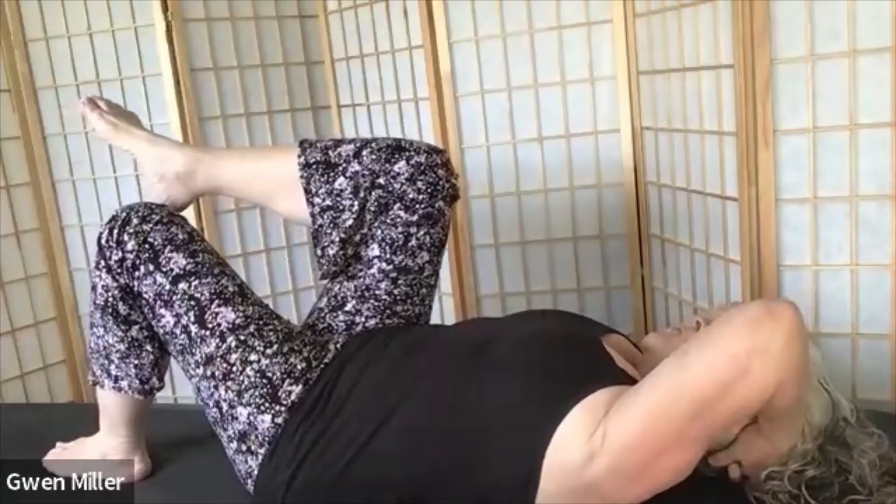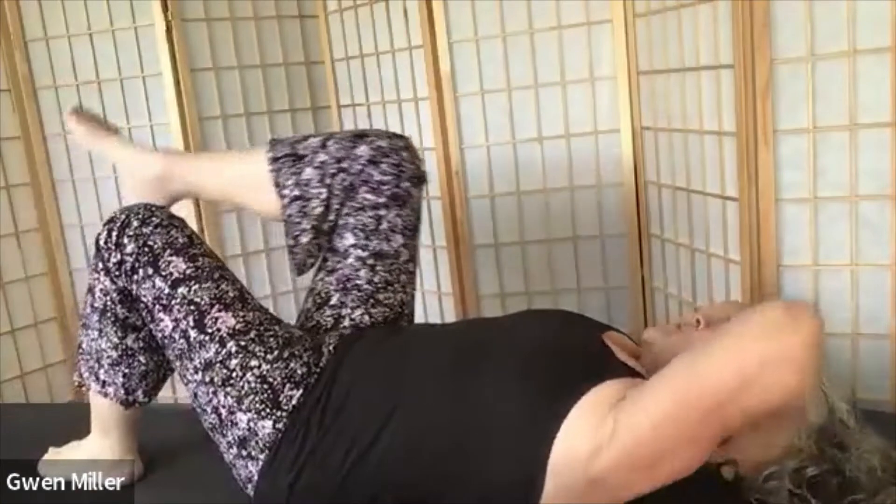Let's go ahead and just bring one leg up into a close tabletop. And then we'll rotate our heart toward that thigh. So when we do that, if I've got my right leg lifted, my left shoulder blade is off the mat and I've rolled kind of onto my right shoulder blade. Then we'll come back to center, head is down and just supported in the hands. Left leg lifts, rotate toward the left thigh — right shoulder blade is off the mat, left one is on the mat, both hips pressing down. So we have some marching, and the marching is head down as we're rotating at our waist. We have three points of contact: two hips and one shoulder blade, just alternating.